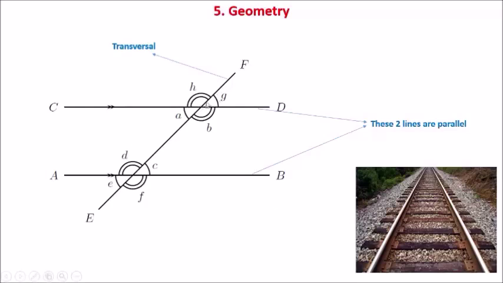Then we know that the two vertical angles A and G are equal, and the two vertical angles H and B are equal. Similarly here, D and F are equal, and E and C are equal. But now, when you have these two parallel lines and a transversal, angle G is exactly equal to angle C. These are called corresponding angles. They are always equal. Similarly, angle B is equal to angle F, angle H is equal to angle D, and angle A is exactly equal to angle E, okay?